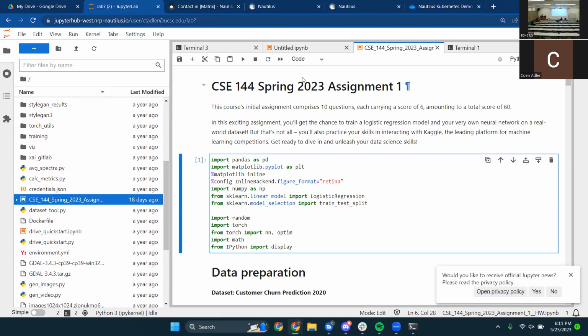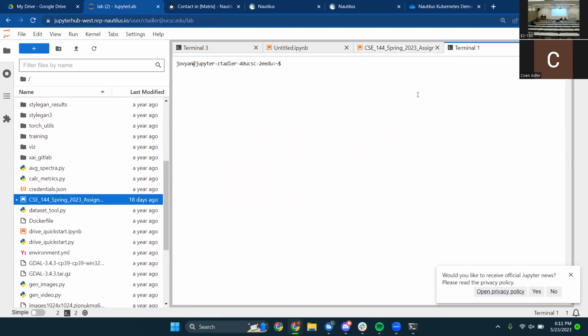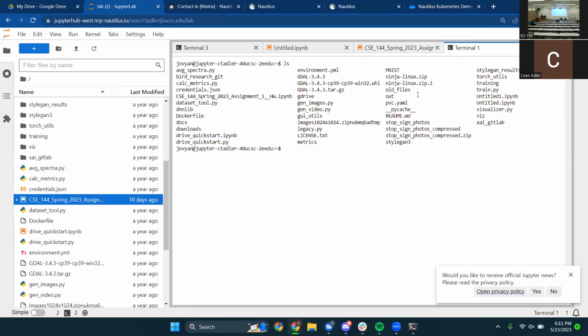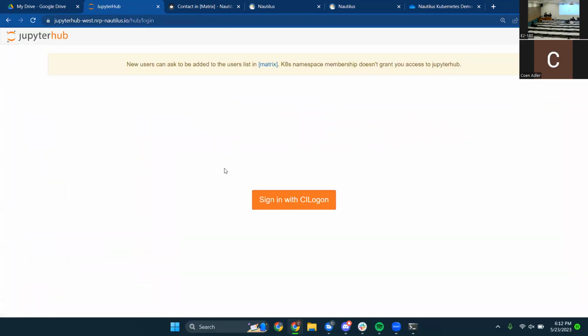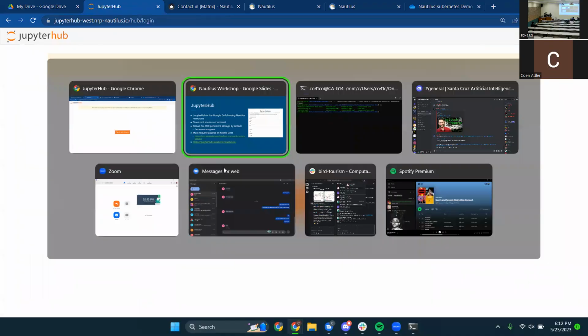If you want, you can also create a terminal. As you see here, in the terminal you can do regular terminal things, right? If you want to install things, you can use pip install, sudo install. You have complete access to the shell with administrative access. You can do whatever you want. And this is a very easy way to use Nautilus if you don't want to have to go through the hassle of using Kubernetes, which again, we'll get to in a sec. So I'm going to log off of this and we'll begin the Kubernetes journey together.